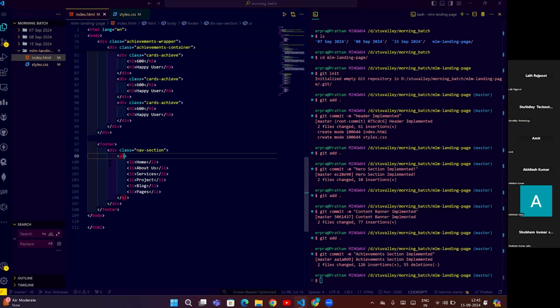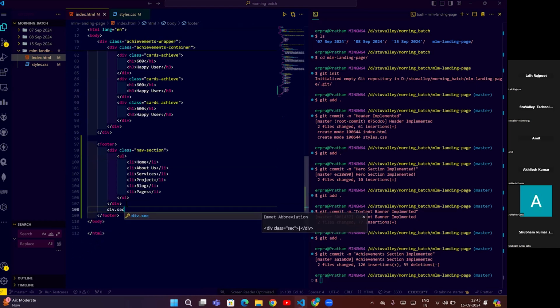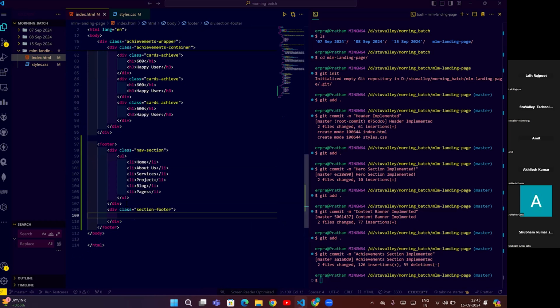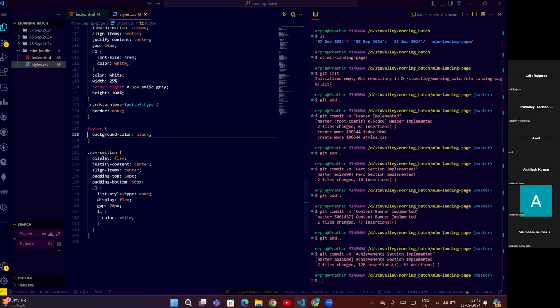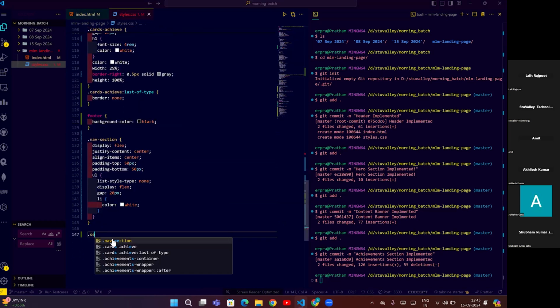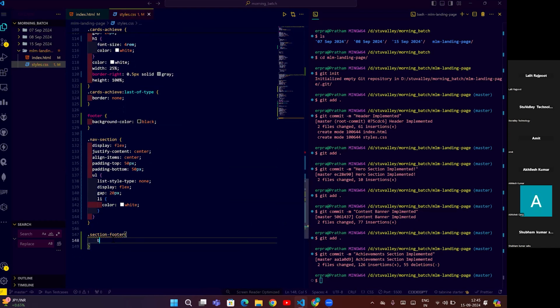Okay. Let me apply another div over here. Section, what is it called, footer. Section footer, border 2 pixels solid red.